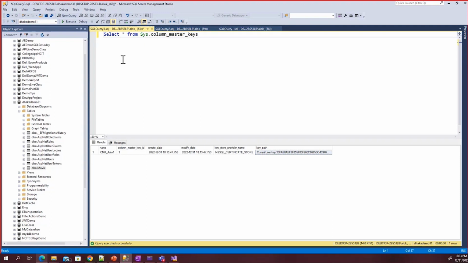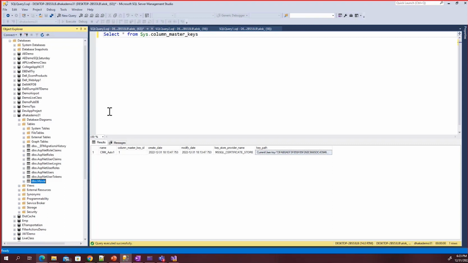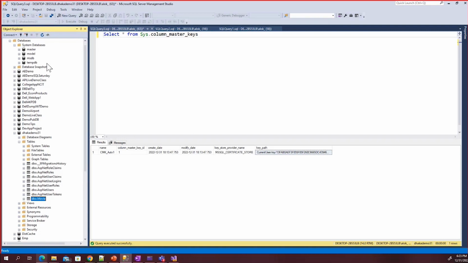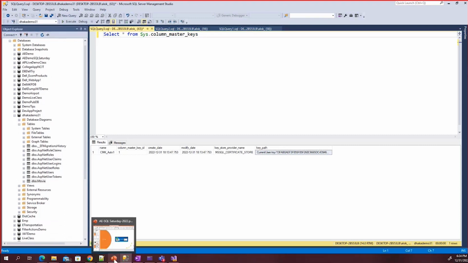And for others, like we talked about transparent data encryption, those cannot be applied to tempdb, master DB, etc. Once that is applied, things happen automatically. For these, we do not have to apply anything for master DB, tempdb, etc. So that point also needs to be taken care of.